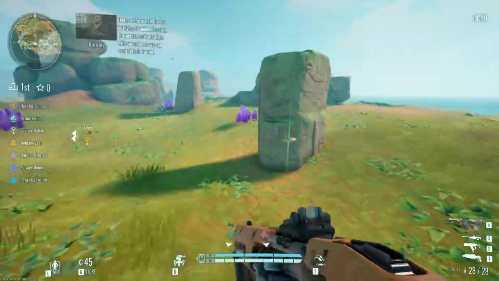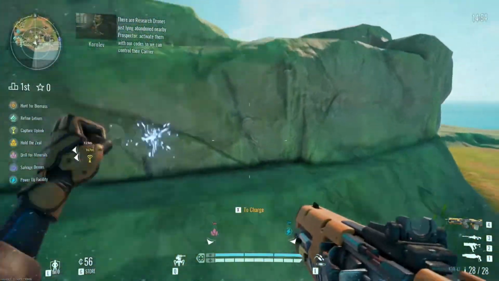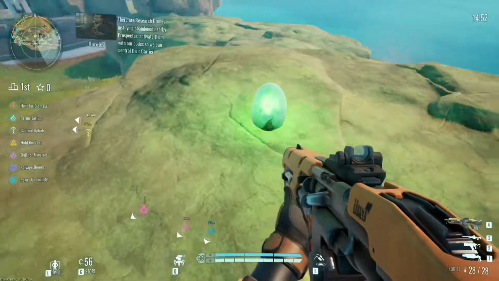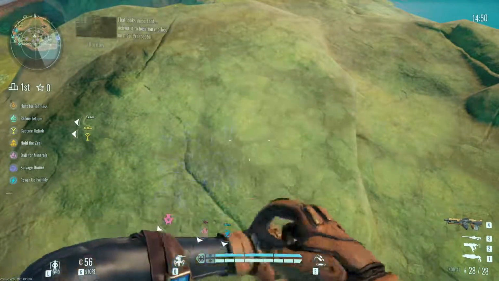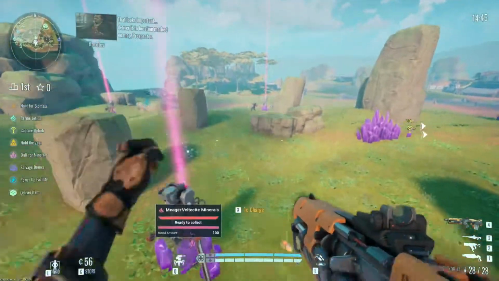There are research drones just lying abandoned nearby, Prospector. Activate them with our code so we can control their carrier. That looks important. Deliver it to location marked on the map, Prospector.